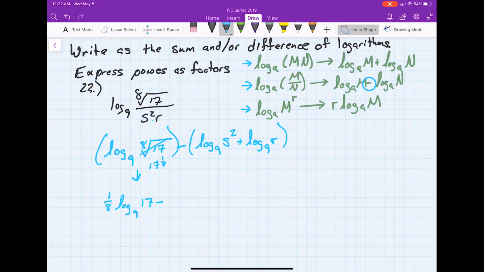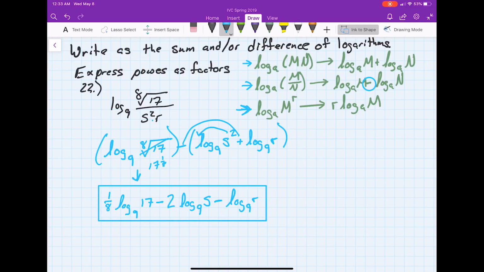Now minus, and I'm going to basically distribute a 1 across here. So log base 9 of s, but I have that exponent. So let's use that third rule again. We'll move that 2 out front using this third rule. So we'll do minus 2 log base 9 of s. Now remember, I'm distributing this negative to each of these. It's negative 1. So this turns into a minus, and then log base 9 of r. So that's our final answer for this one.